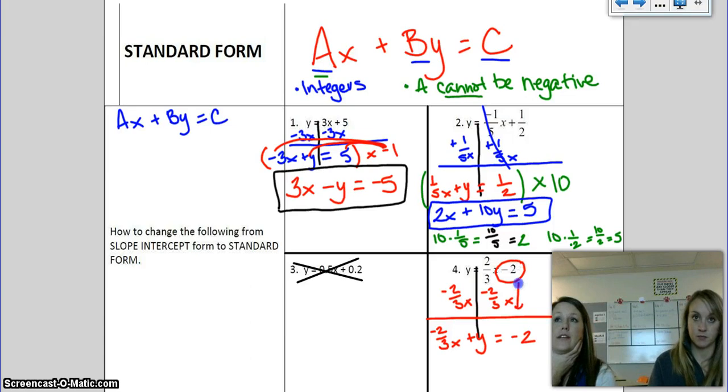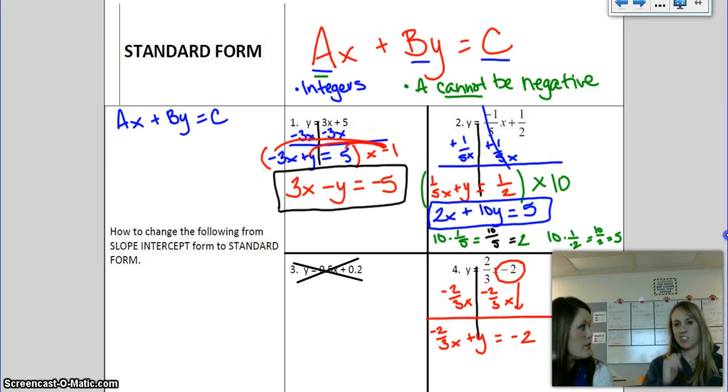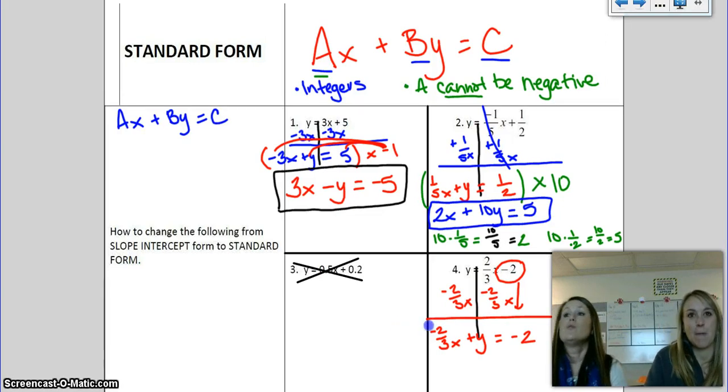Okay, so I have 2 issues. First of all, a is not an integer, and a is also negative right now. So let's just take out the 2/3. No, you have to mathematically manipulate this. Okay, so again, we said if you have one denominator, you can multiply the whole thing by that denominator, and that will eliminate the denominator. So the only denominator we see is 3.